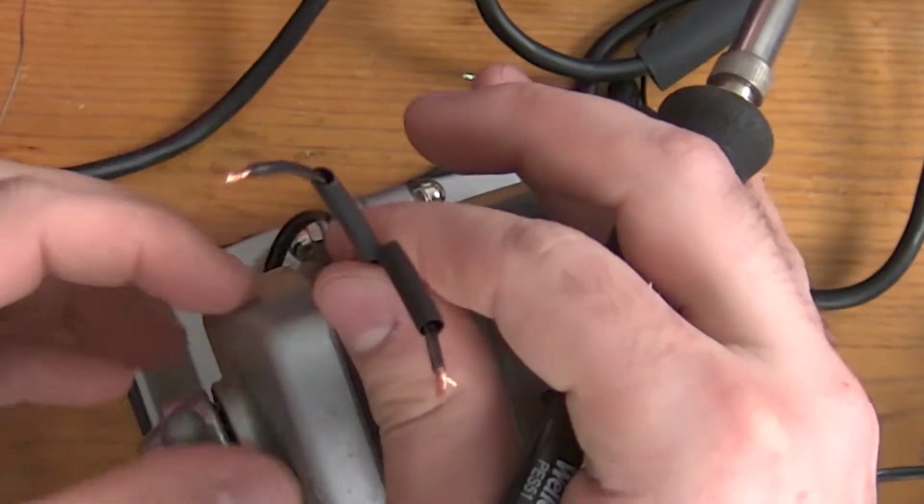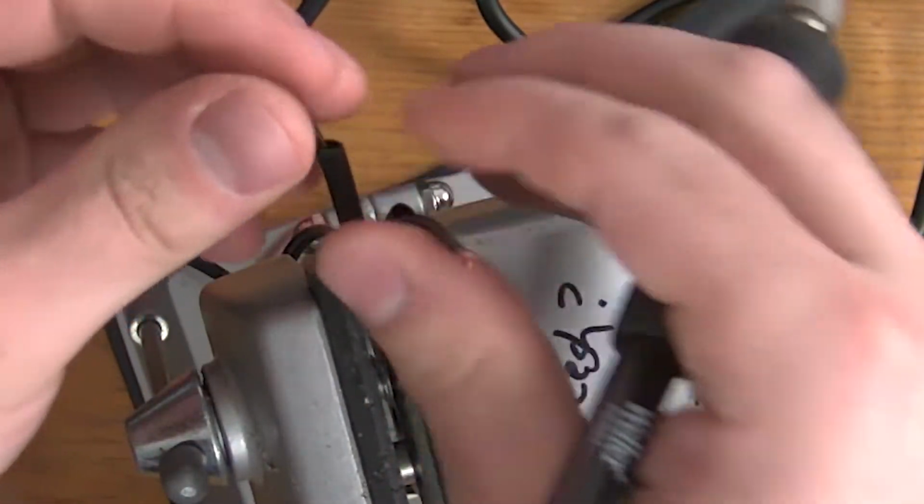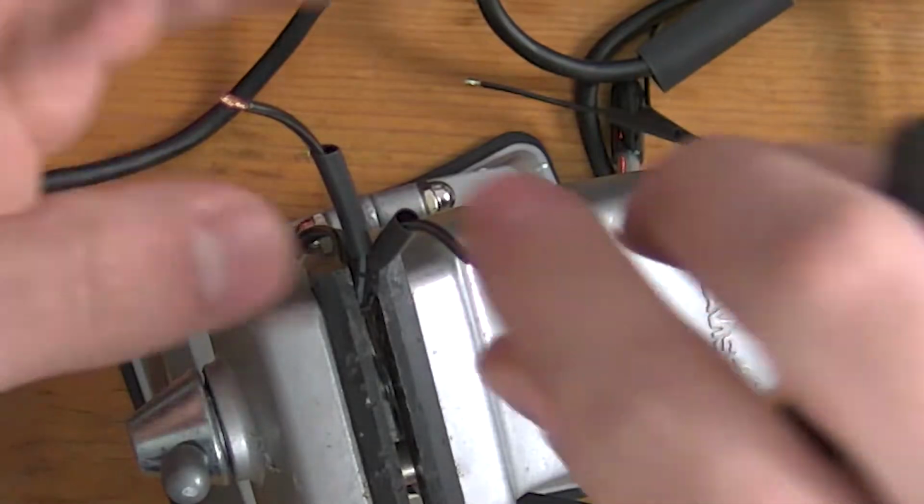my cats are wondering what the fark I'm doing. Sorry, kitties, I'm ignoring you right now because I've got a hot iron out.